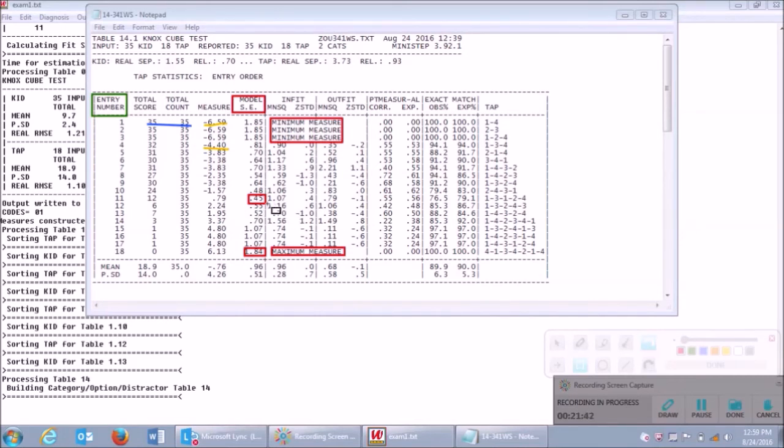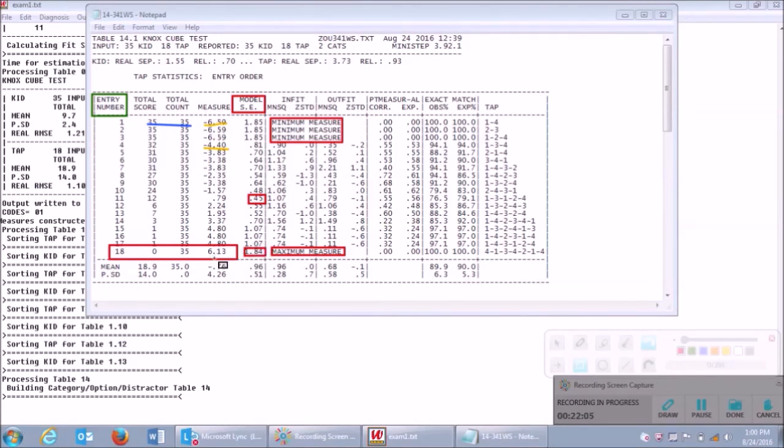And as you go down this hierarchy, you see that the difficulty begins to increase, so much so that item 18 has not been answered by a single soul. That means we have a great amount of error of measurement, which is 1.84, as you can see here.